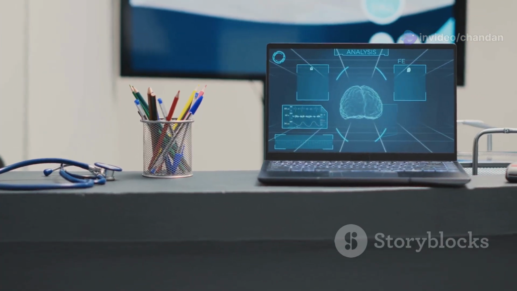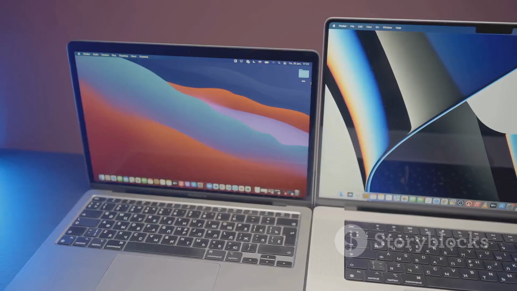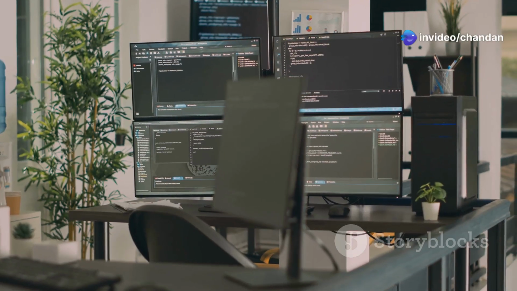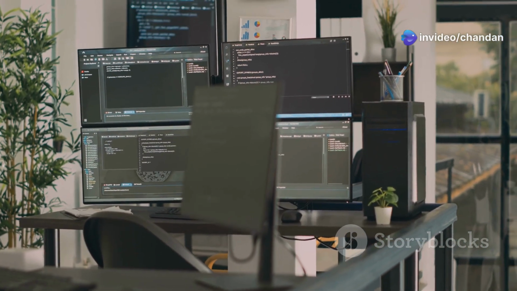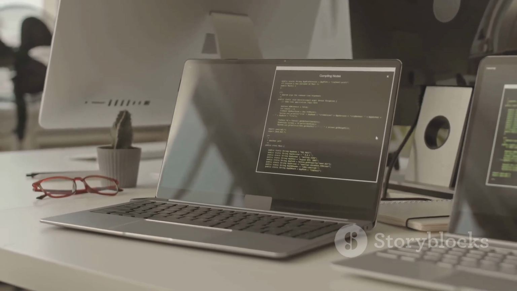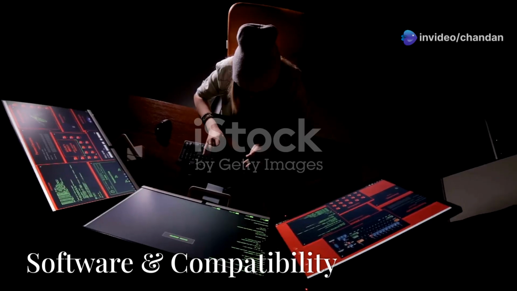Zorin OS, being based on Ubuntu Linux, is no slouch either. It's actually known for its performance and stability. You can run it on a wide range of devices, from older machines to more modern hardware. That being said, Zorin OS can sometimes require a bit more horsepower than Chrome OS, especially if you're running demanding applications. So, in a head-to-head speed test, Chrome OS might have a slight edge, especially on lower-end hardware, but both operating systems offer solid performance overall.